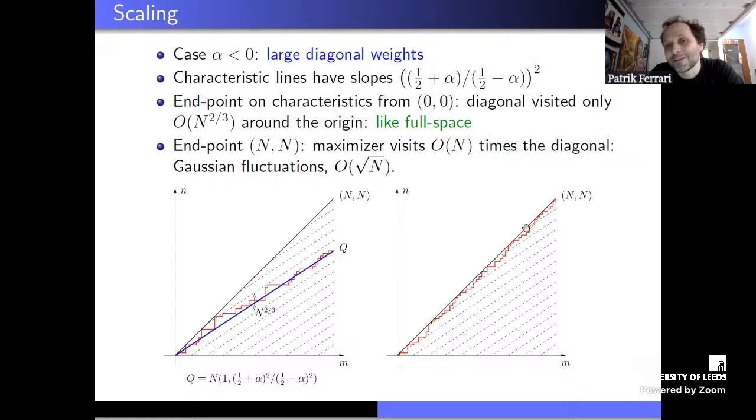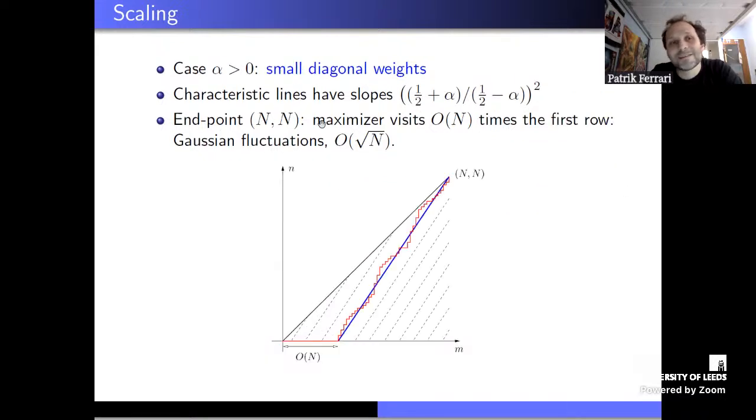So if you see a lot of them and they are all independent, it's not so strange to guess that you might have some Gaussian fluctuation on the order of square root of their number. So indeed, if you take a point here, for alpha less than 0, you will see just Gaussian fluctuation on the order square root of n.